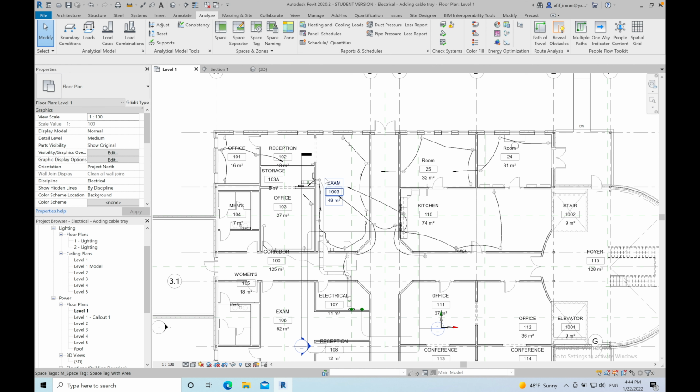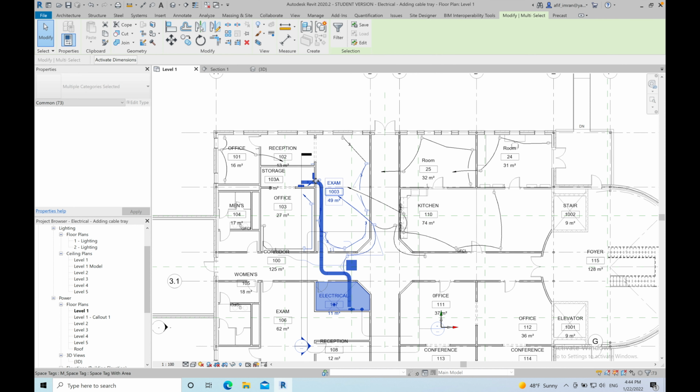So let me from here again. So I don't want this space to come. I want to do the selection from here like this. I can make this select this window of the selection. Now all these already selected. Now I can go here. I have a new ribbon multi-select.